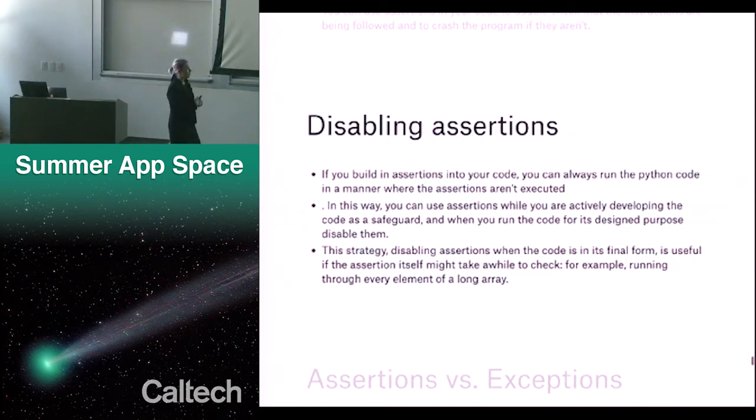For example, maybe your code relies on getting a string or a list or a NumPy array where every element should be an int. And you could have an assertion that actually checks that. It's in the documentation. But if you did this when the code was actually running, you know already as a programmer that you've checked all the different cases, and you don't want to delay returning by checking through every item in a long array when a user is waiting to, say, download a file or something like that. It would be a waste of time.